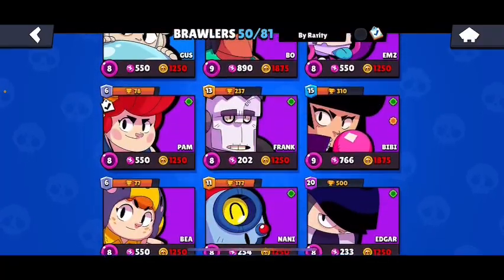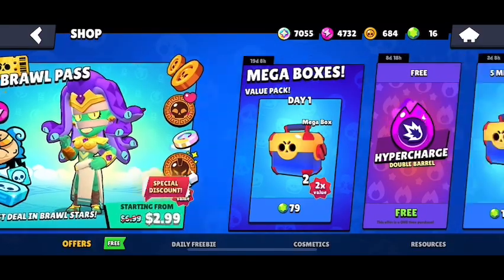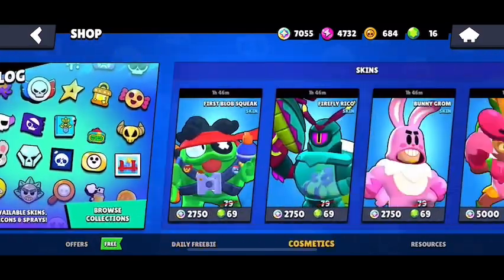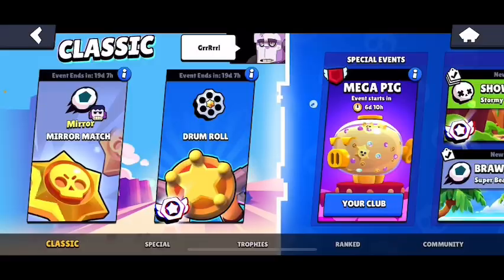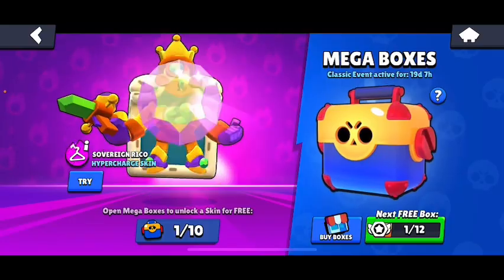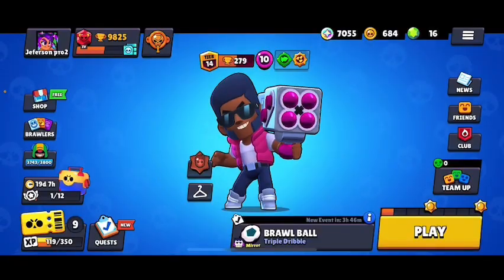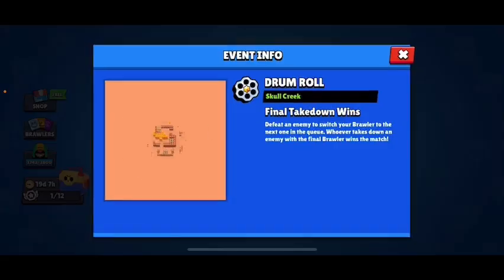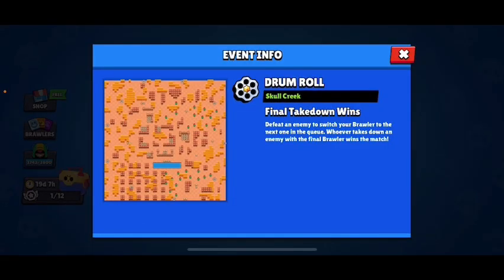The mirror match is Frank. Unfortunately, I'm not gonna be able to be anybody else besides Frank. This is the mirror match. Alright. Let's try this thing. Drum roll. What does drum roll mean? Defeat the enemy to switch your brawler to the next one in the queue. Whoever takes down an enemy with the final brawler wins the match.